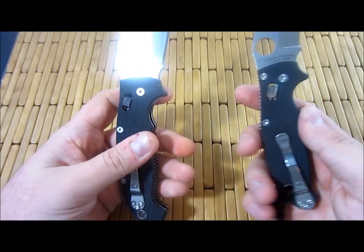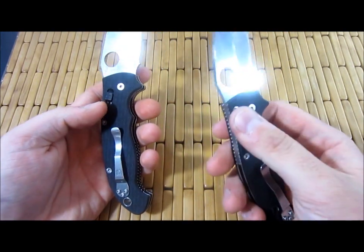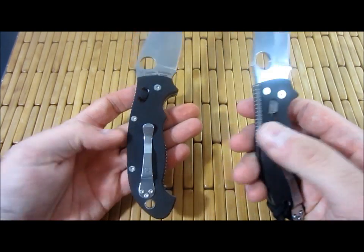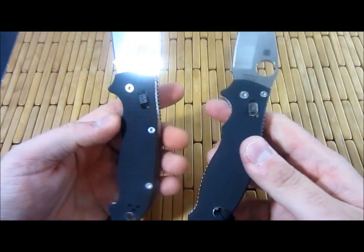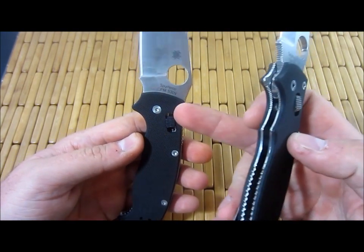Surprisingly, same amount of body screws. This one has 2 and this one has 2. Only difference is they've moved this one down. So they've placed one lower down here. I'm sure that's absolutely fine. I mean, speculating, I would prefer it still up here.